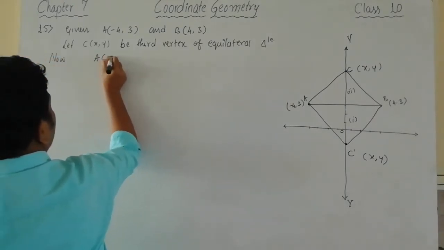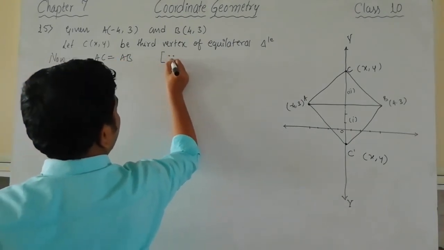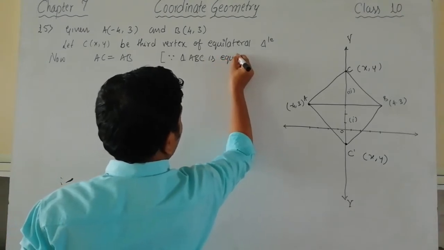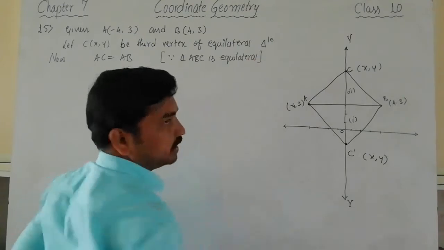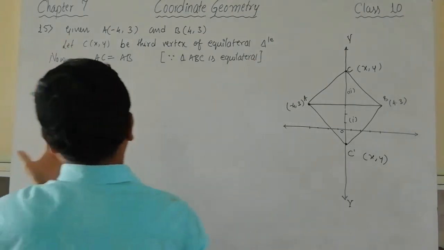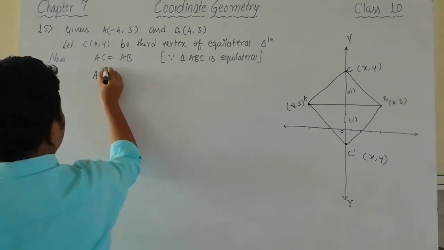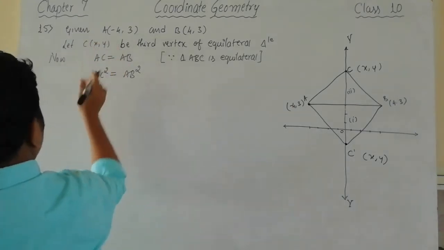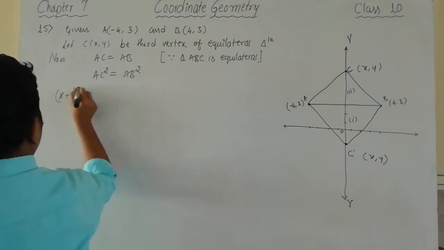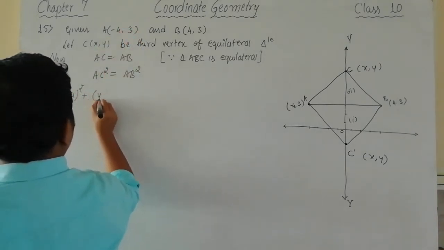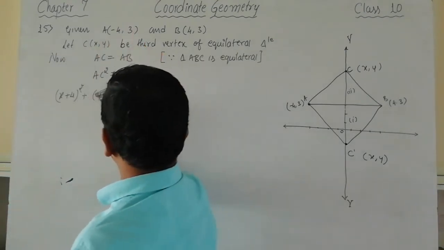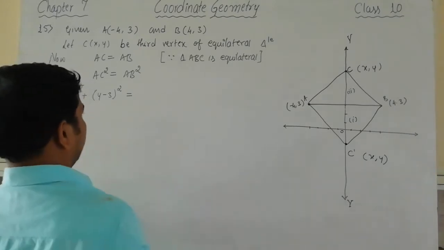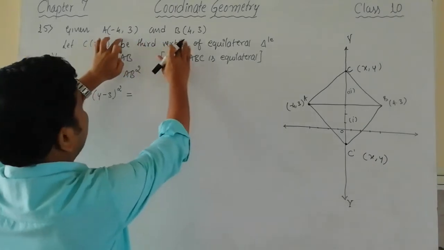Now AC is equal to AB. Once again the reason is that triangle ABC is equilateral. AC is already calculated, but you need to write it here once again. Before that, square this one, to avoid the square root. AC square becomes (x plus 4) whole square plus (y minus 3) whole square, that is (y2 minus y1), which is equal to AB square. AB is equal to 8, so AB square means 8 square, which is 64. I am not going to write it directly, I am going to apply the formula. Look here, AB: this is A, this is B, x1 y1.